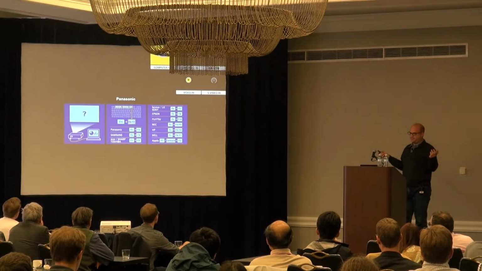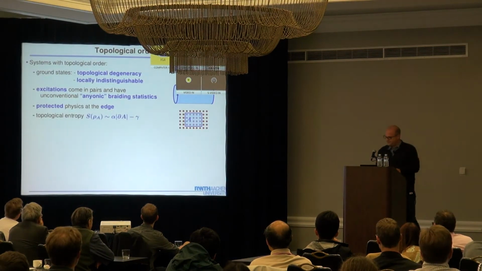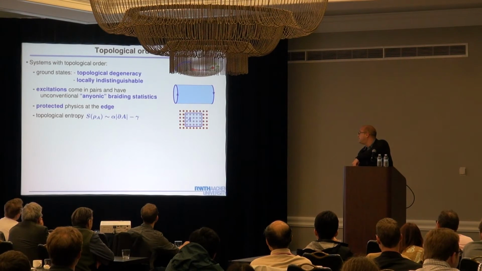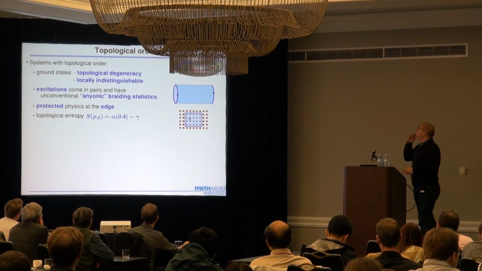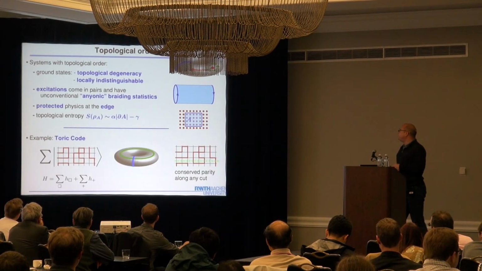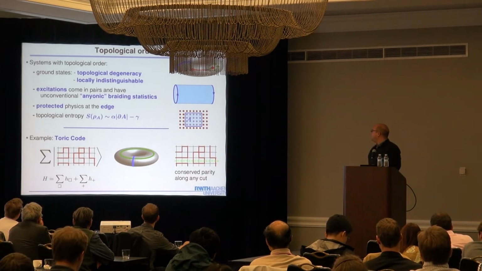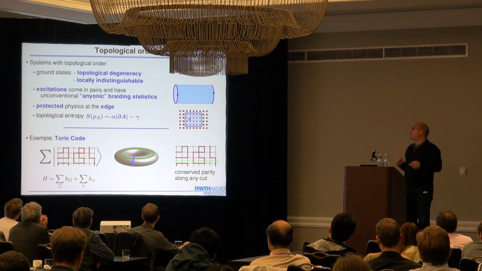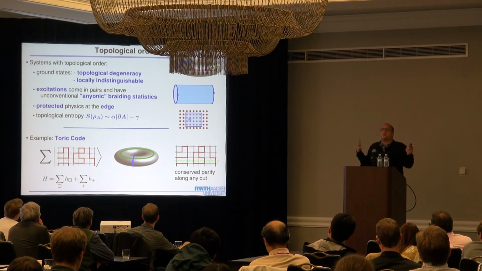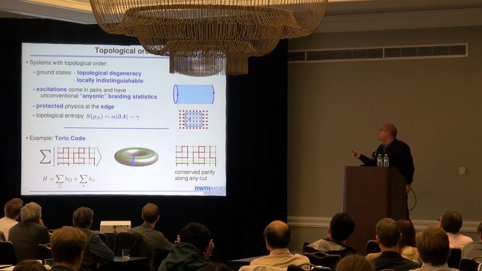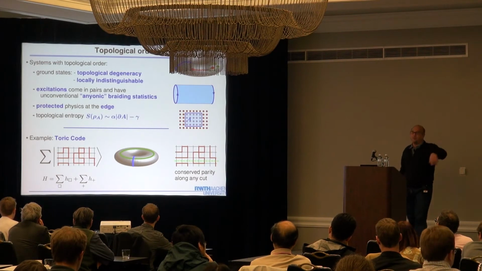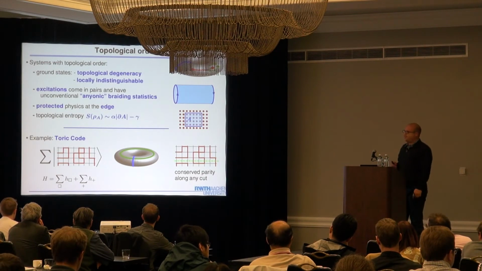Local Hamiltonians will not be able to change this. And therefore, we have more than one ground state if we put the system on a torus, right? Because we can have loops going around the torus, which describe a global property, which is not accessible locally. Also, these states cannot be distinguished locally because they're only distinct by some global feature.